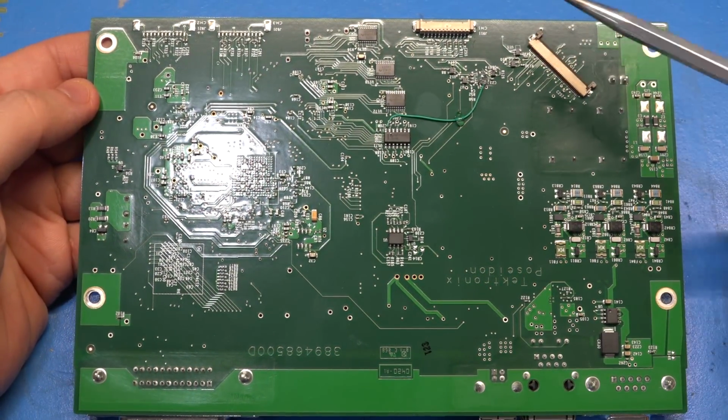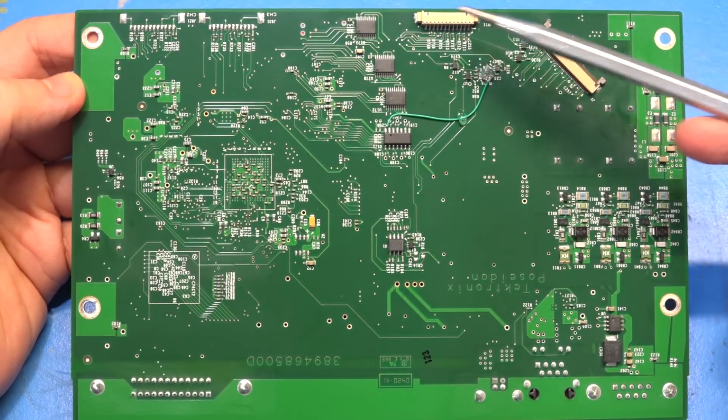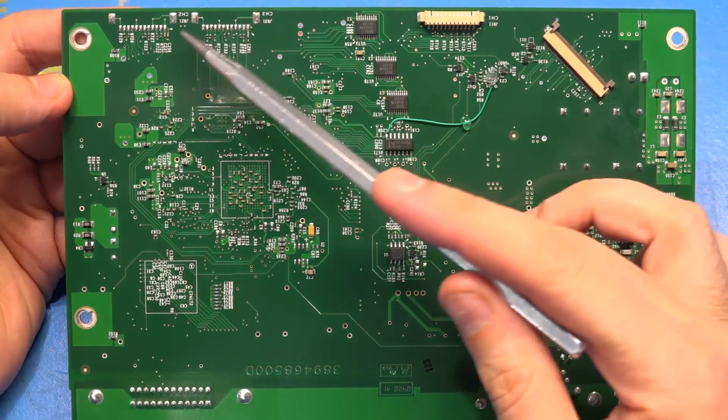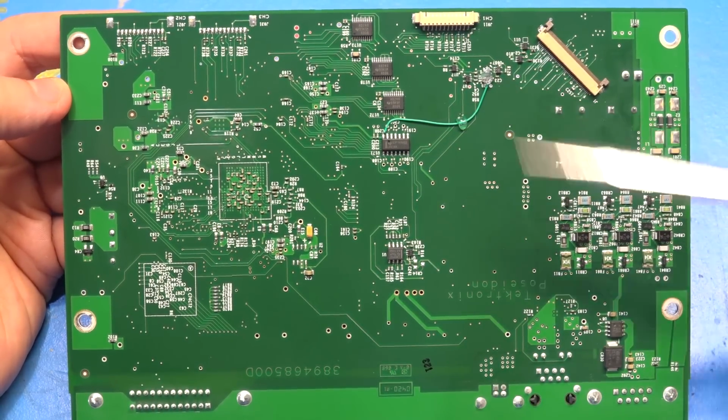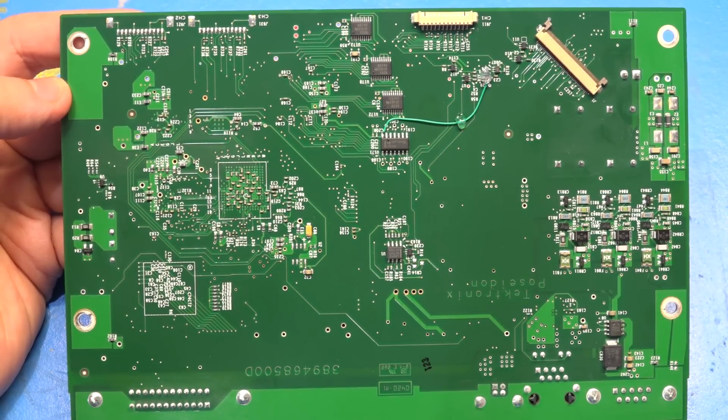We have the connection to the LCD. We have the channel controller for the one channel we have here. You can see channel 1. But there's also channel 2 and channel 3. They're not populated, so there are some components that are obviously not needed. A small watch wire that we saw, more of the power supply control.